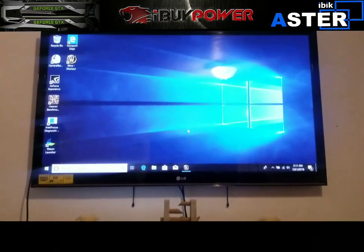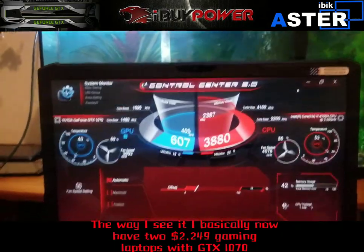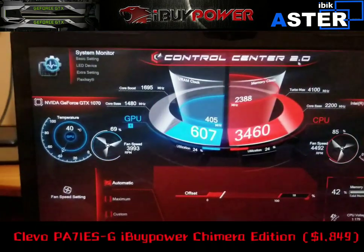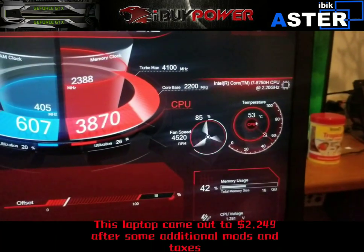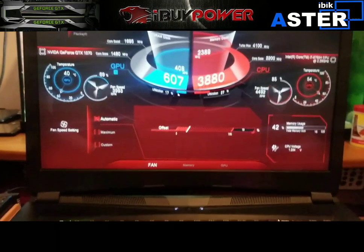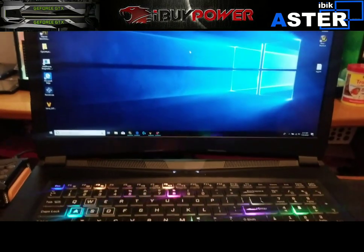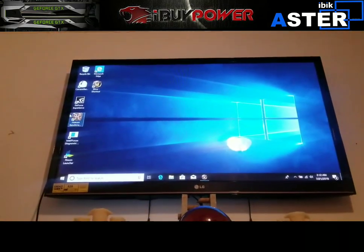So here's where it comes. I did something that I never thought I would be able to do, being that I'm not really a computer person myself. Here's my laptop, recently bought. Let me show you first: my temperatures are pretty cool. I got 40 degrees on the GPU, 53 degrees on the CPU, not even full force fans. I'm running the GTX 1070 and the i7 6-core processor. What I did is make it so that this one laptop functions as two computers. This screen is different than that one up there. That TV is hooked up with an HDMI cable right into my computer.